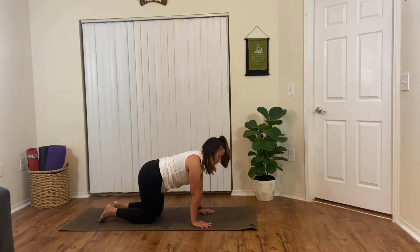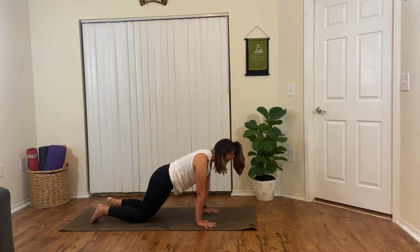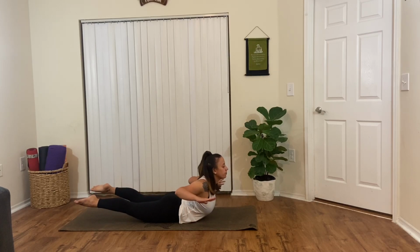And then from table, we'll make our way down to the belly and chest. So here, hugging your elbows to your ribs, start to slowly lower all the way to the floor. Keeping your hands under your shoulders, take a deep breath in. Exhale, lift your chest, lift your feet, find cactus arms.